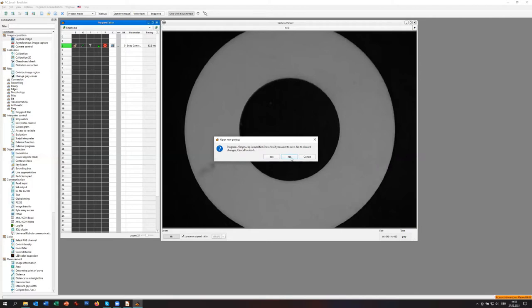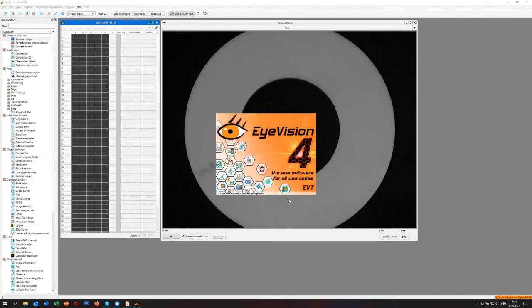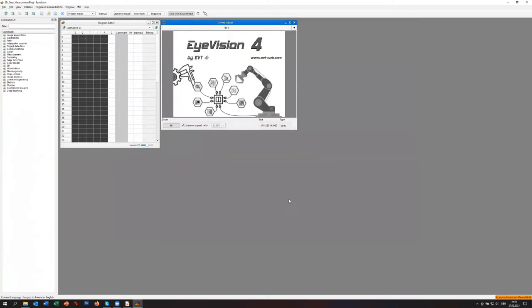Now the software generates a so-called project. Project means it contains everything that belongs to the software, so that it can automatically be restarted, and also that all the stuff which belongs to the project is available, starting from the hardware. So if you have different projects, you could use different hardware.